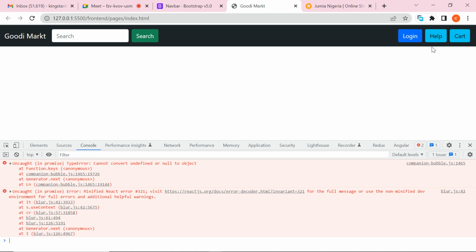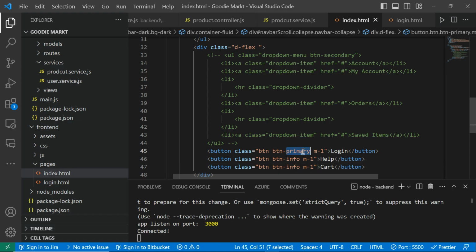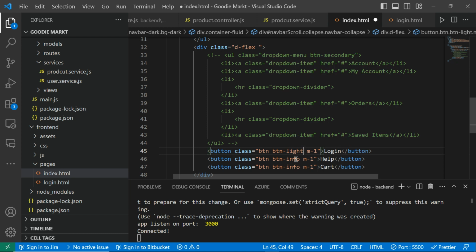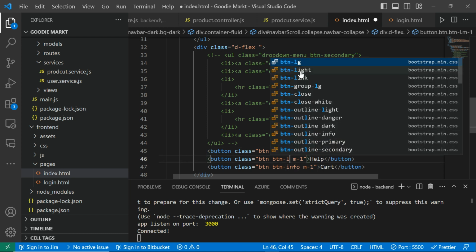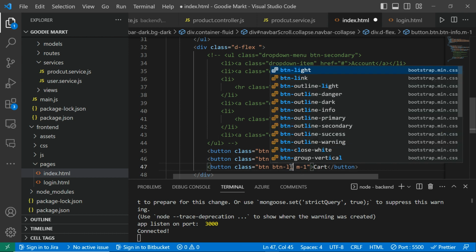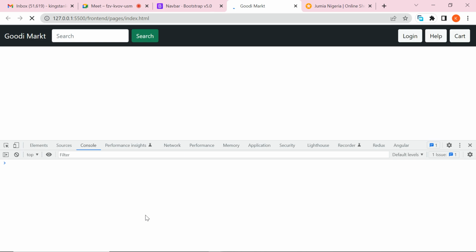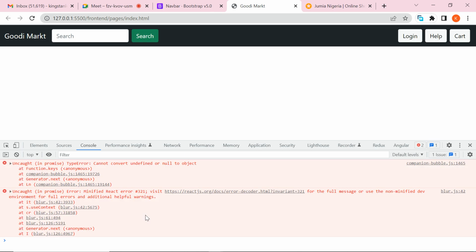And then now I'm looking for the one where the background will just be white. So let me see the BG light. I think BTN light, that should be what I'm looking for. Light. All right, so let's look at it again. Okay, this is what I just want it to look like. So we have gotten our header now, and what is left is our drop down item.